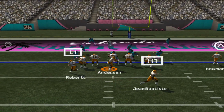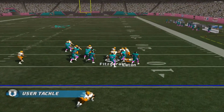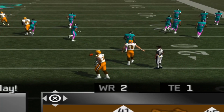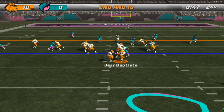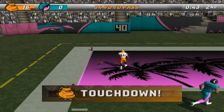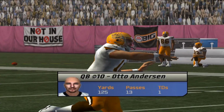And of course, he tries to get into the end zone for a quick drive. Tries to throw it to the rookie, Jameson Jean-Baptiste, but it gets picked off by Fitzgerald there. And you can tell with the frustration there as he gets up, he does not like that. He hates it, man. In his first play, he knows how important this is. Of course, the defense holds, and Otto Anderson gets another shot, and he throws a dot right to Dakota Riley for a touchdown. Talk about a redeeming play there. Washes away that INT that he had.